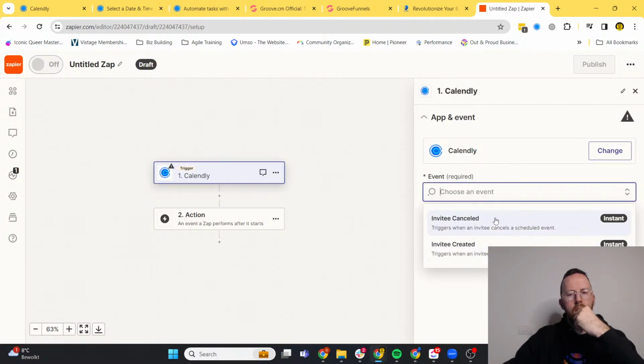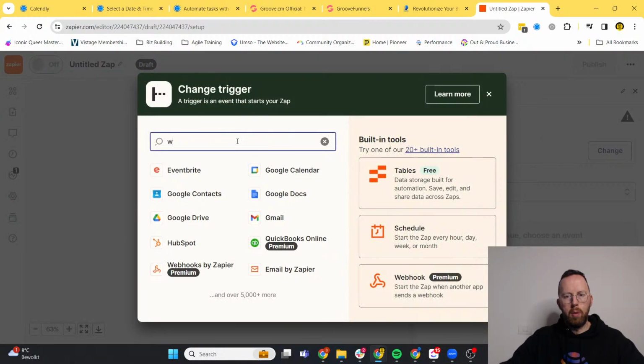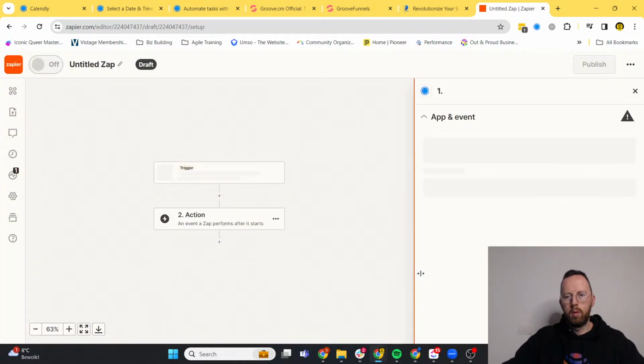Event created, no. So as you can see, invitee created triggers when an invitee schedules an event. So I cannot do it natively, right? Okay, so then what I will do, I will change this to webhook.